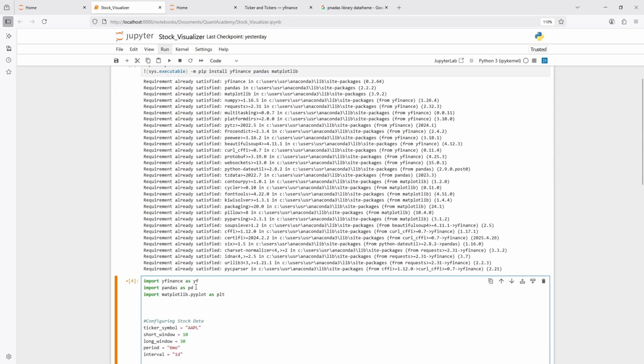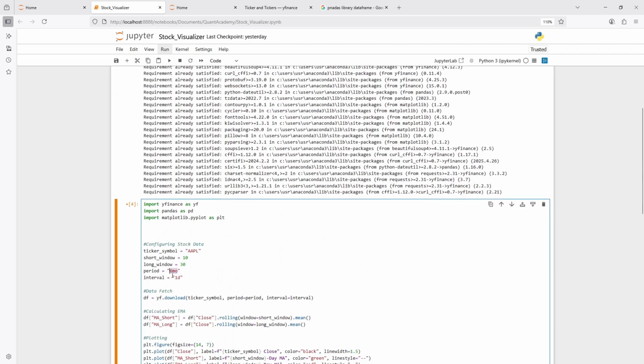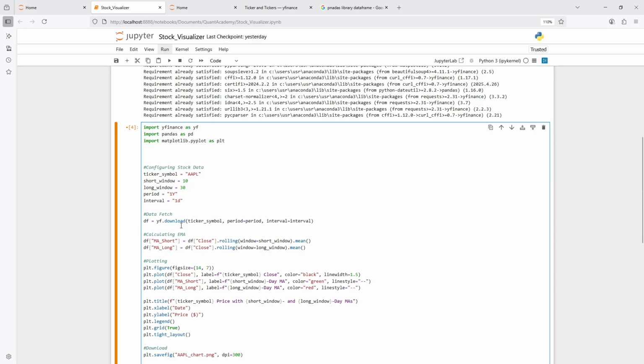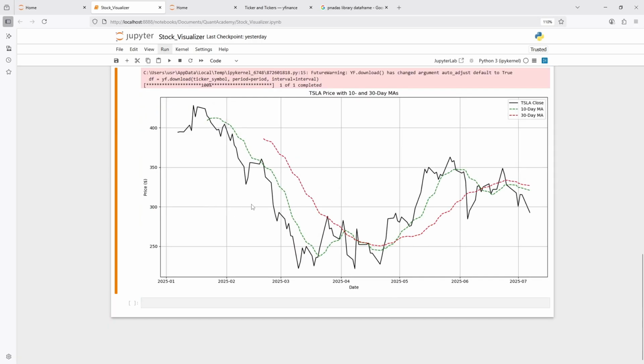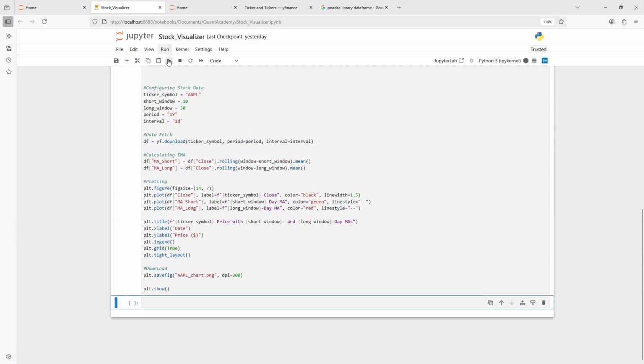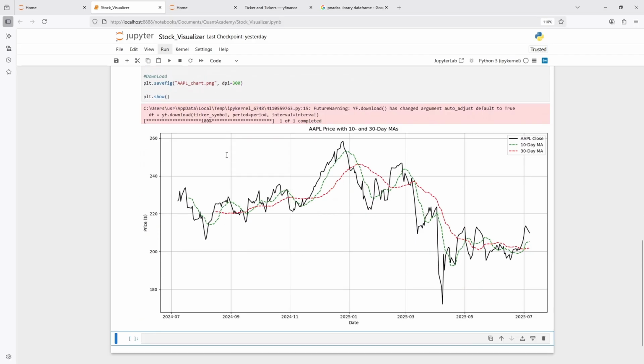And yeah, if you want to do this on your own with different amounts, 1 year should be 1 year, and for the interval you can do 5 minutes, or whatever. That would give you a lot of data and probably crash your computer. It would definitely crash mine. But yeah, we can see over a year it performed very differently.